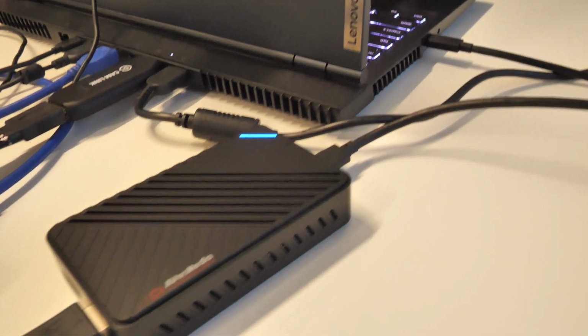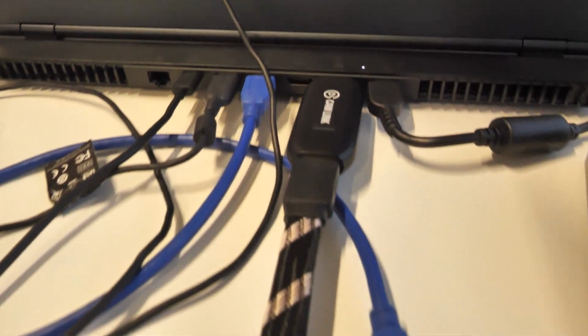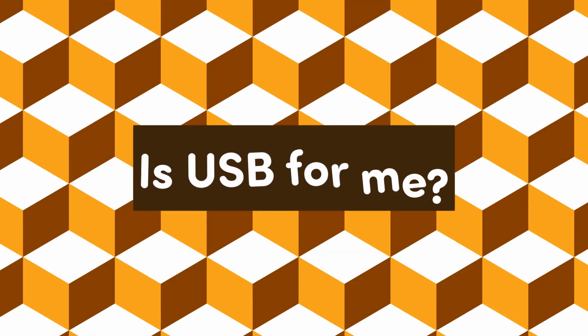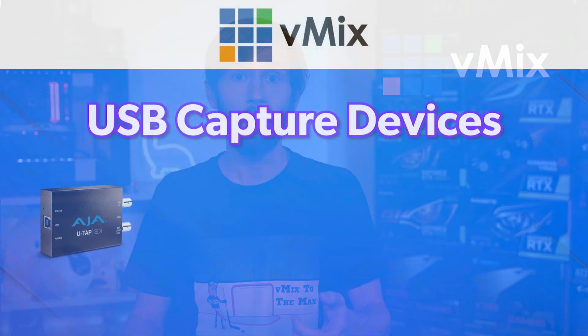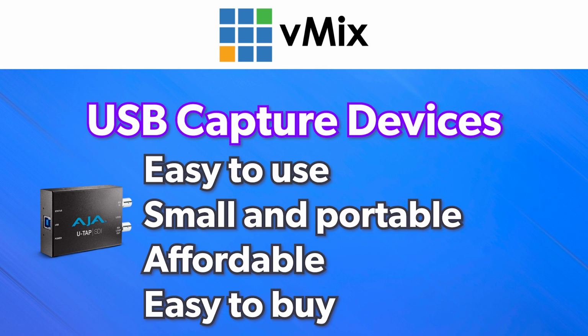Also, if you're running other peripherals on your computer alongside your USB capture, like a Stream Deck, a webcam, maybe an inflatable balloon guy, then you might have some issues as well with those things using up your USB bandwidth, and you might have problems with your capture devices because it's trying to share it and there's not enough bandwidth to go around. Also, USB ports can be a little bit dodgy as well, so they're not locking. So if you accidentally knock it, then there goes your camera. USB capture devices can be seen all over live productions, and for good reason. The reason is because they're easy to use, they're small, portable, affordable, and readily available.